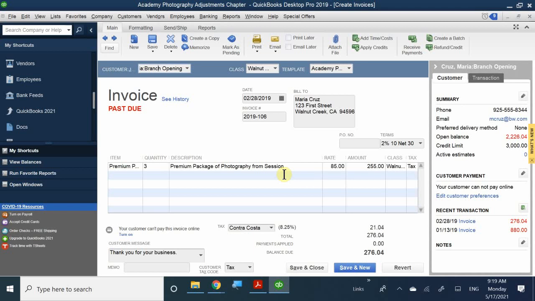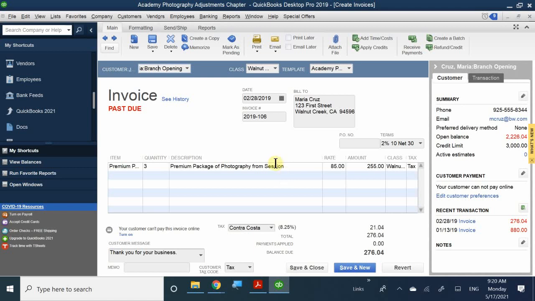So in this case, the customer decides to call us up and say, hey, I'd like to actually edit my invoice and let you know that I want to have an additional outdoor photo session, right? And I want 3 hours worth of it.